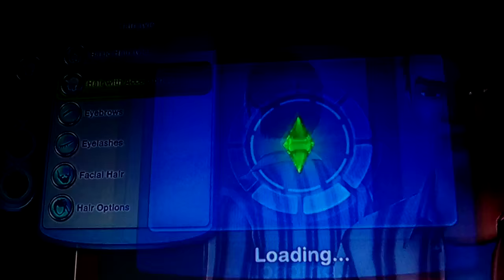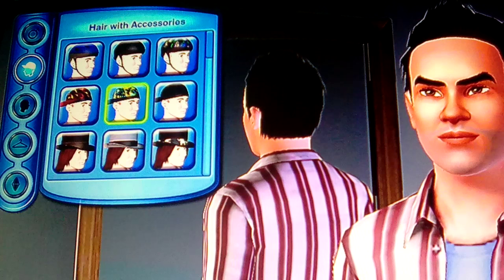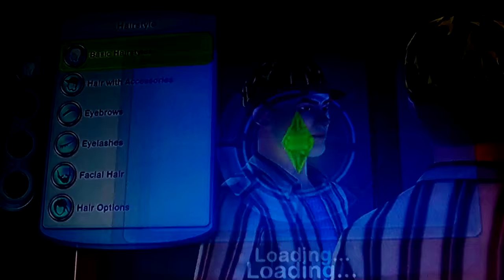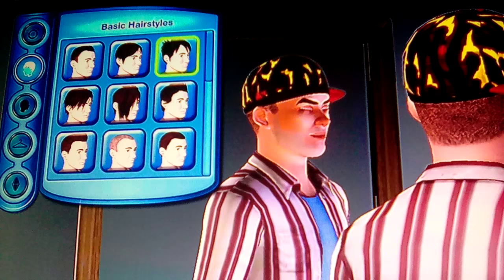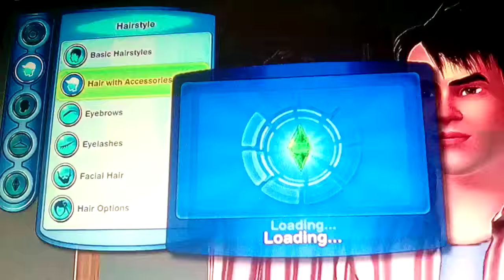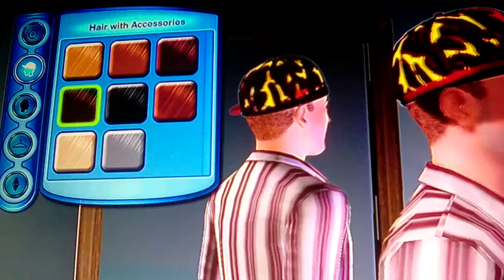Pair with accessories. What shall he wear? He will wear that hat. Oh, it's shaved on the back. I'm not too keen on that. So then I shall change it to, what's his hairstyle? Yeah, that's good. So then, hair with accessories. Grab the hat. Hair colour. We're going to have a brown. It's still like that on the back. Oh well, can't be bothered to change it.